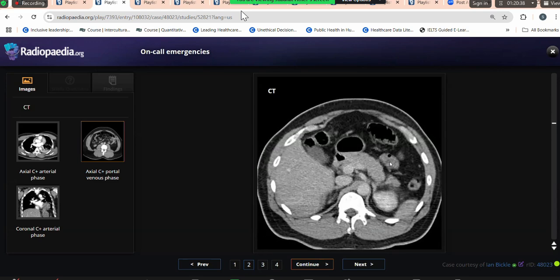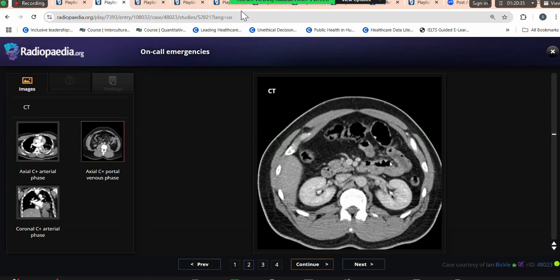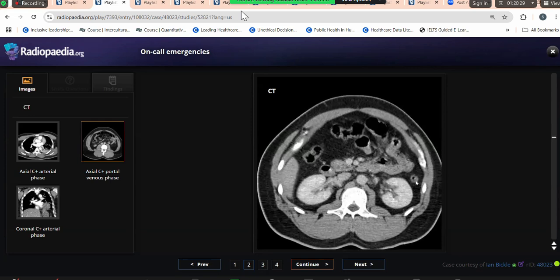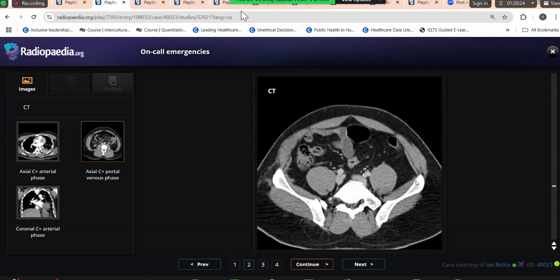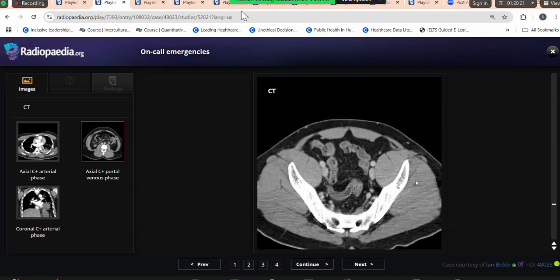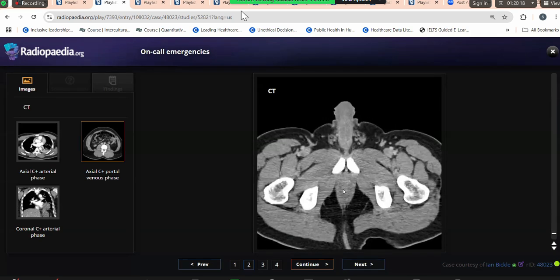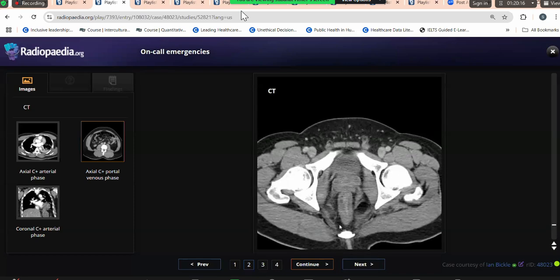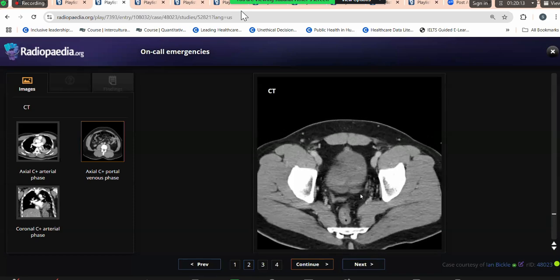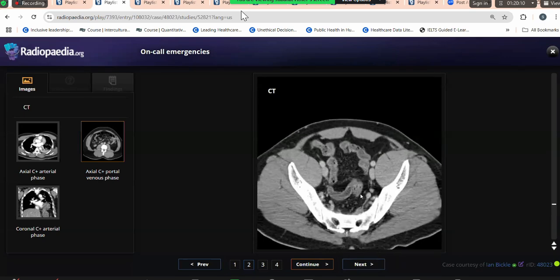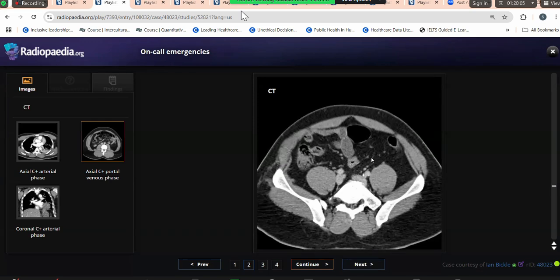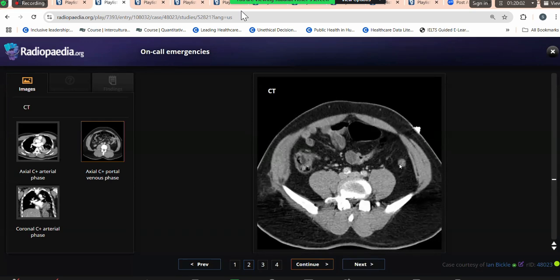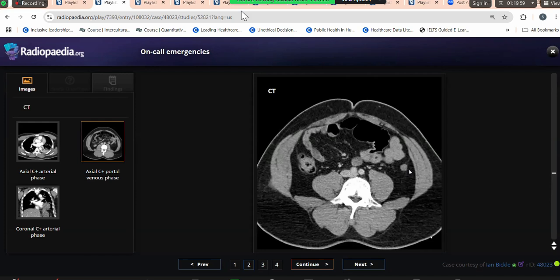Can you trace the colon for me? Yes, ma'am. Keep your arrow in the colon, starting from the rectum. Okay, ma'am. Now I'm provided with the abdominal images, and starting from the rectum. So this is the rectum, and it is converted into sigmoid colon, and then the descending colon. It's right here, and taken it cranially.